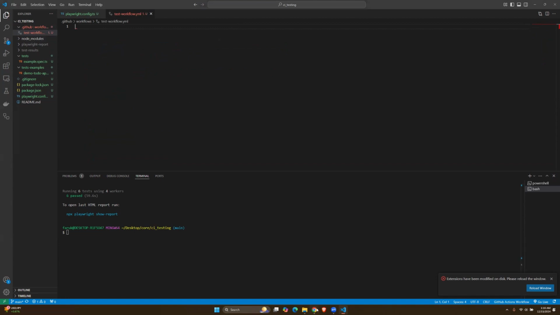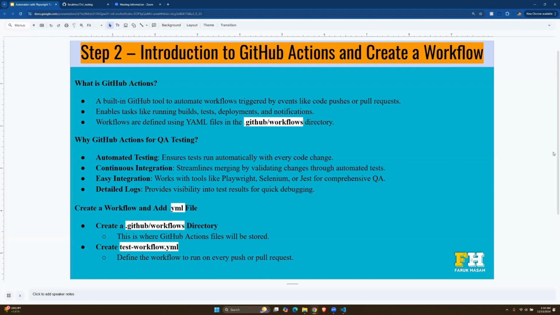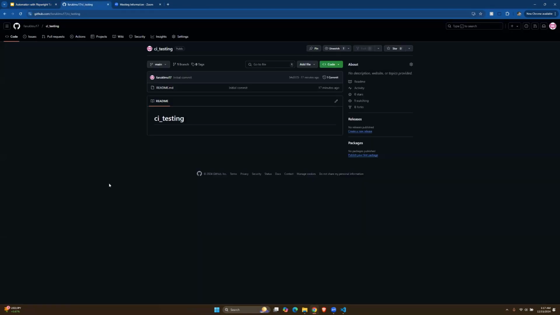Okay, so we did everything that we wanted to do. So step 2 is done. I hope so far it makes sense what we did. In step 1, we created a repository, then we cloned the repo, and then we installed Playwright to get the tests.